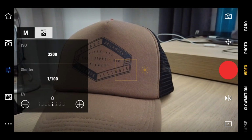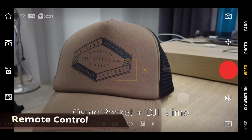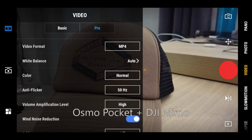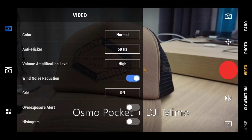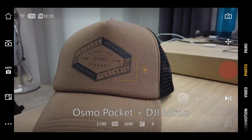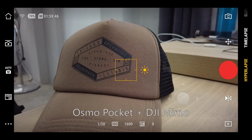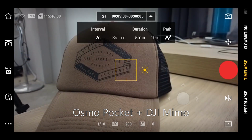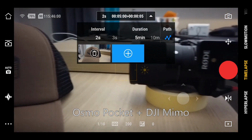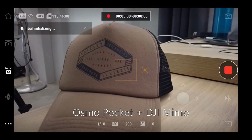As for remote control, we need to look at the DJI Mimo app, which is available on the Osmo Pocket, which allows you to do some pretty cool stuff like set your frame rates, very similar to their menu interface, but you can see you've got anti-flicker, wind noise reduction, overexposure alerts, histograms. You can also pan through all the different options on your video on the right hand side like hyperlapse and time-lapse. Time-lapse also allows you to set multiple paths on the screen, which is really useful. This is good because on the device itself, I believe you can only do 2 points at a time.